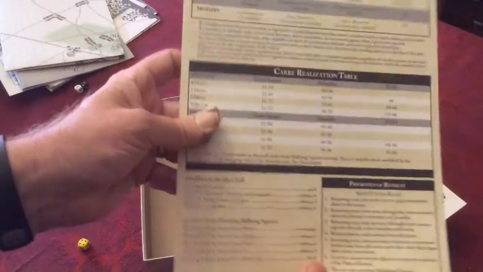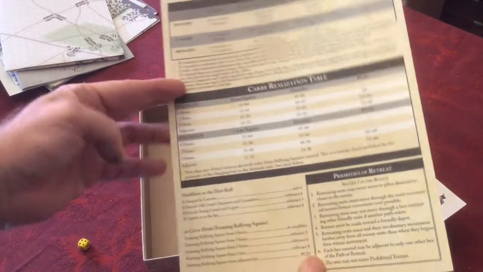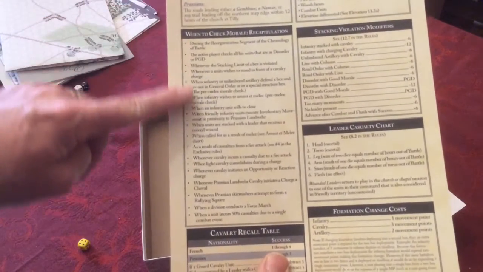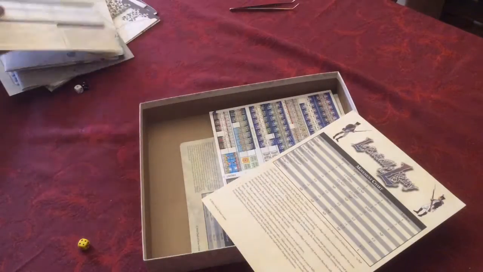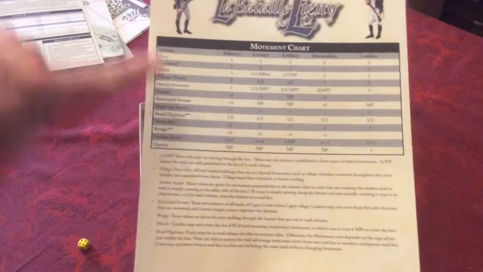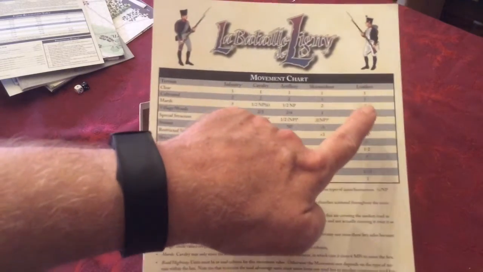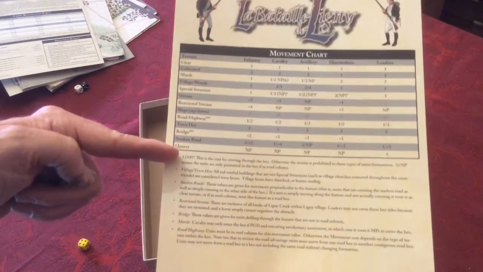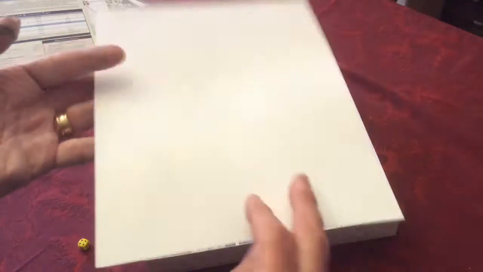All right, here we've got ourselves another chart, a couple of charts here. First one is for our stacking and square realization. Information about die roll modifiers and retreats. More things on morale checks, leader casualties, etc. That's nice, nice and clean. We've got our movement chart indicating the different types of movement costs for the infantry, cavalry, artillery, skirmishers, and your leaders, going through or moving across the different types of terrain that are here, and then different notes that may be exceptions to the rule there. Okay.